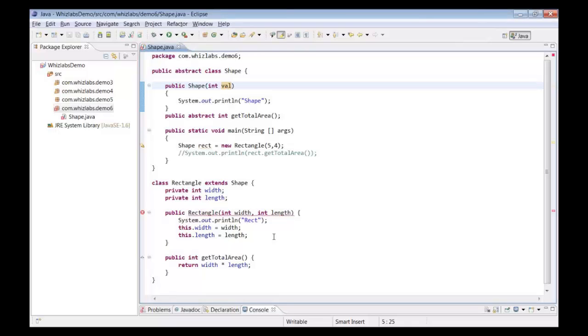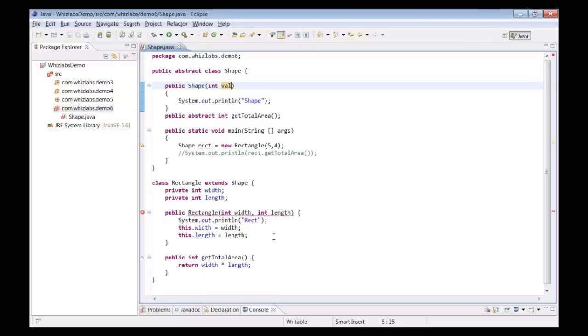You do not get that no argument constructor. Okay, so when the compiler compiles your class and sees that it doesn't have any explicit constructor, only then will the compiler insert that no argument constructor. Otherwise, no argument constructor will not be inserted, and hence you can see this code is not compiling. The reason is that the compiler is trying to insert a super call in the Rectangle, right? And it is not able to do that because the Shape class doesn't have a no argument constructor.